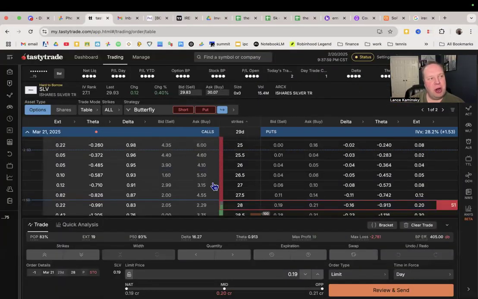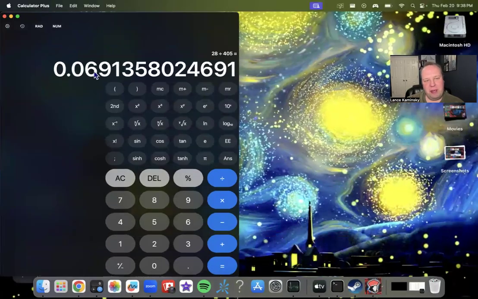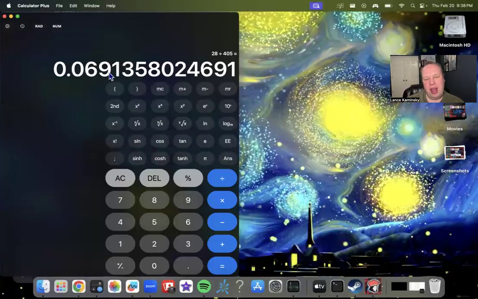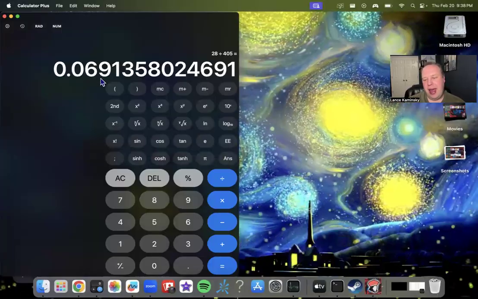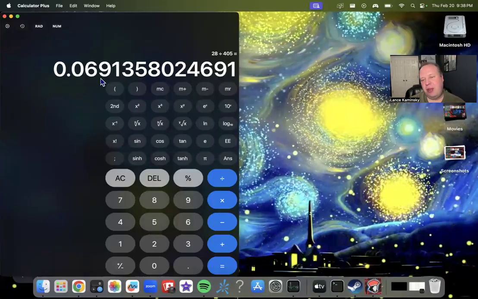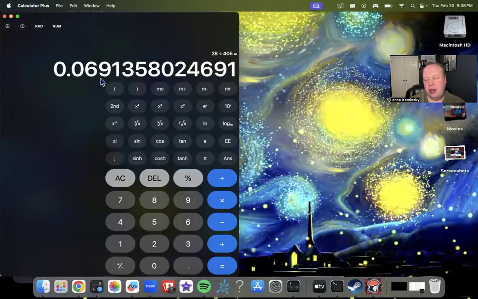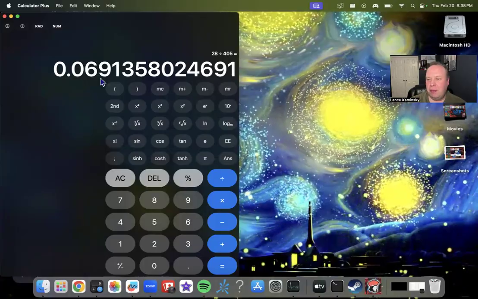One thing I want to mention on margin: if you're using only a margin account, I would use only up to around 50% of your buying power. You don't want to use 90% or almost 100%, because if you get assigned on anything, you need more buying power since you own shares. So those numbers are a little bit skewed. Sure, I could make 7% off my margin, but I'm only using up to half of it. So pretty much cut this in half. You're looking at maybe 3.5% on your total account, which is still perfectly fine for me. Okay.